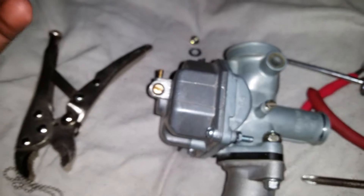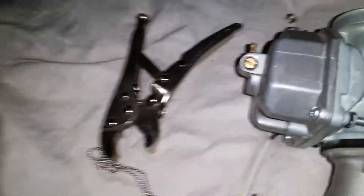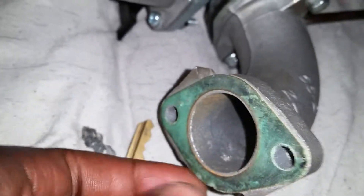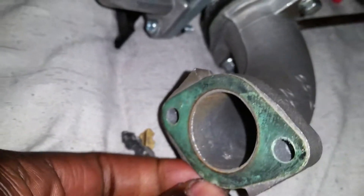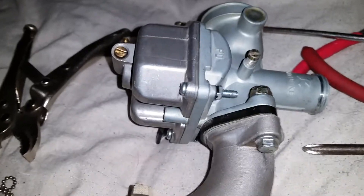I couldn't find any. I went to different Home Depot stores and different stores to find them. I even went to Family Dollar and they don't sell them — that was crazy. I was walking back home and there's a Family Dollar by my house, so I went there and they didn't have any. Went to the gas station, got something to eat, came back and went to his house. I'd been walking around for about a good two hours trying to find nuts for this thing so it doesn't just fall out.